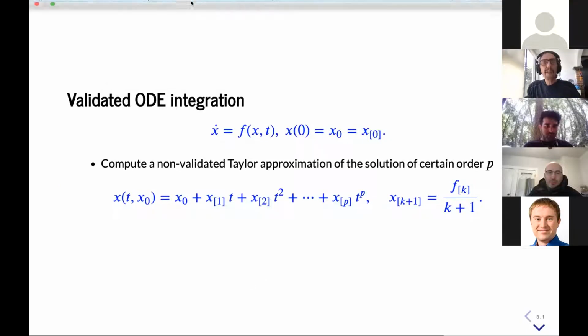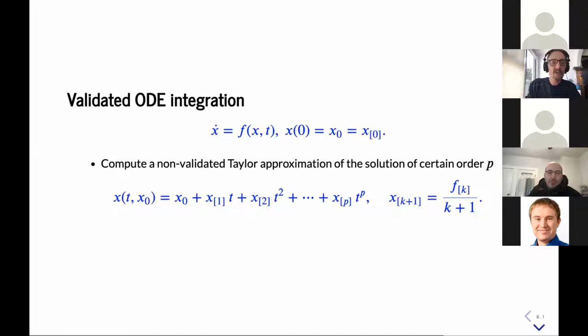Now, I do not know how I am doing with respect to the time. Do I have some time, or shall I cut here and then we later discuss this? Continue. So, continue, yeah.